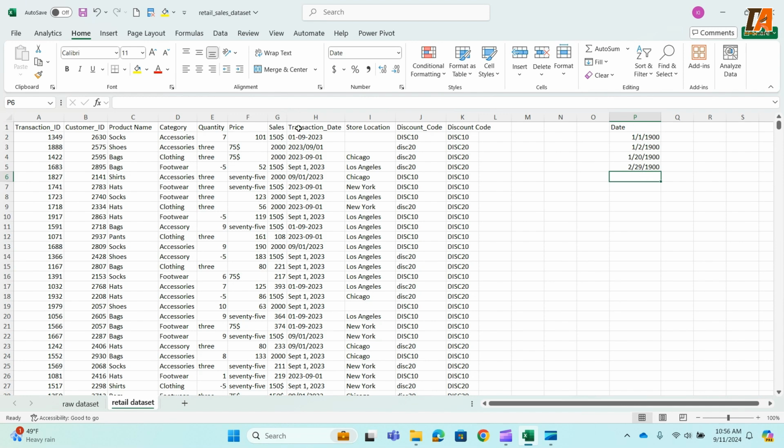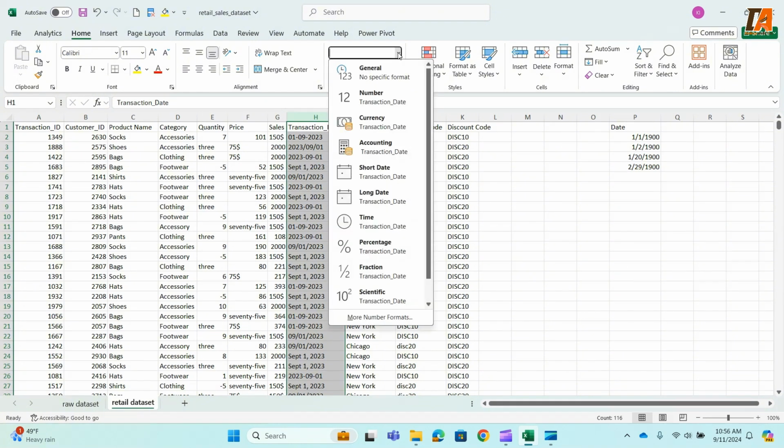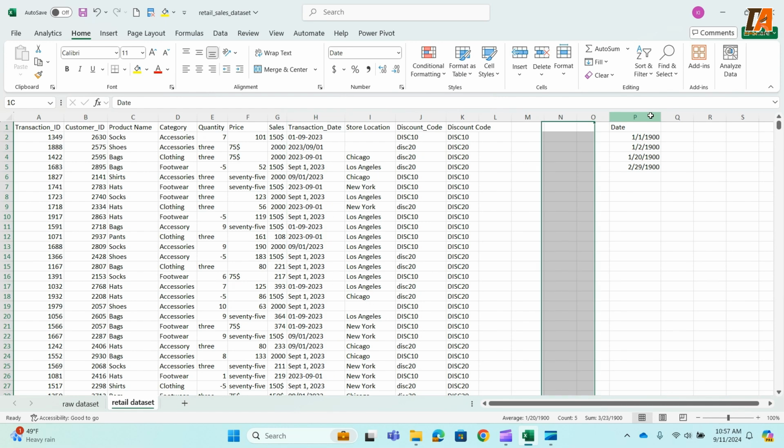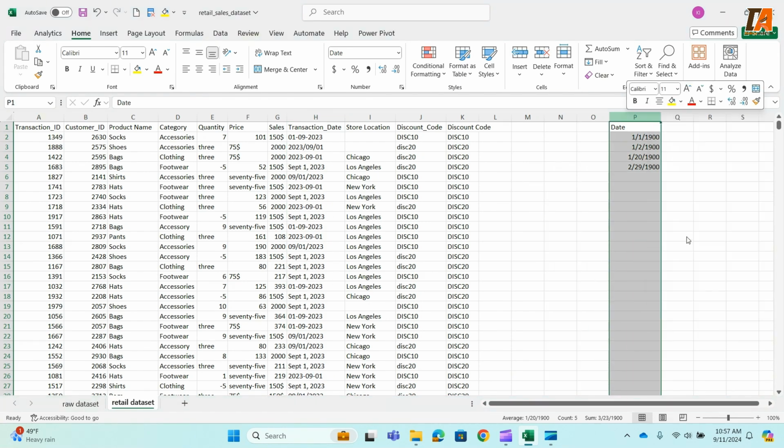So when the date is actually formatted as text, and you come in here and say, make it a short date for me, it doesn't do anything because it is not a number. It doesn't know how to calculate it as a number. So that's so important. For a cell to see something as a date, it must first see it as a number before it can see it as a date. I hope that makes sense. All right, let's move on. I hope the explanation of the date is clear.